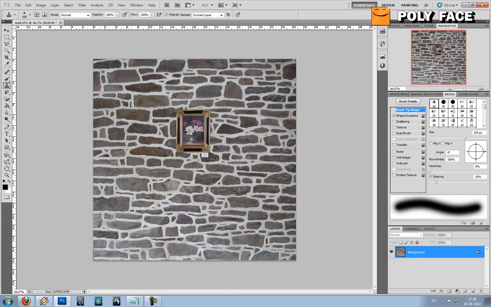So, I want this to disappear, and it's kind of hard when there's all these breaks in this texture. So I think I'm gonna try to make it from, let's say here, and then you can actually see what is going to be cloned. I think that was a bit too much. Let's try again. And you can see it doesn't really fit right now, but this is all about tweaking.